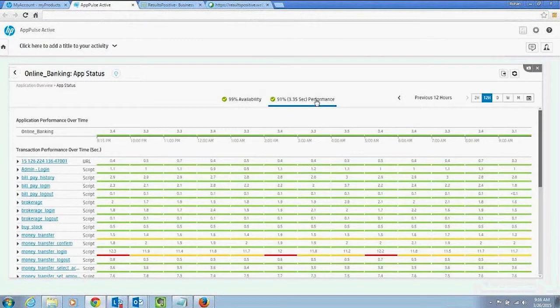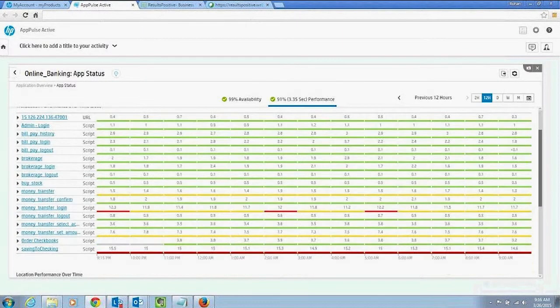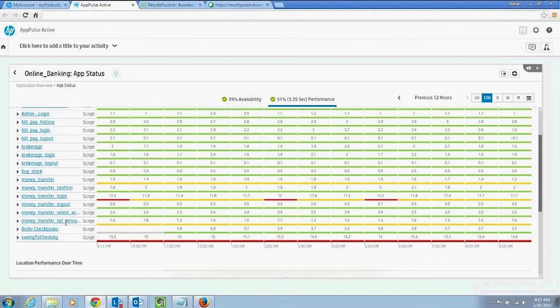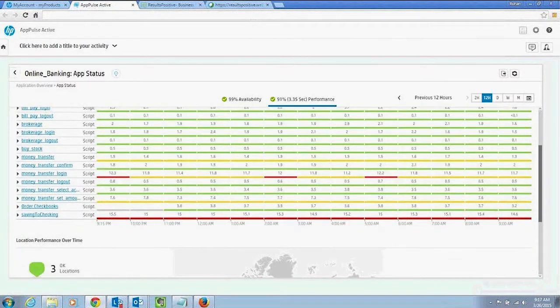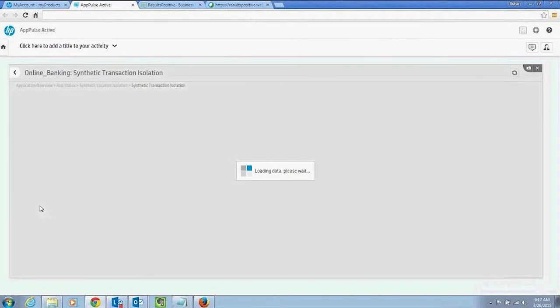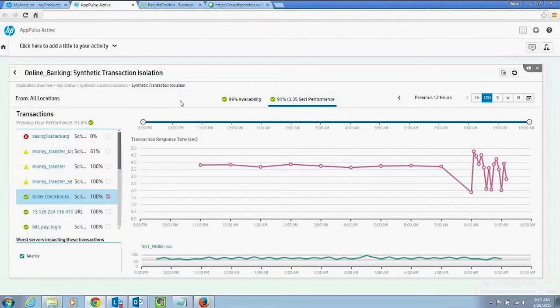You can just click on this and you would see the performance data related to your application. So again, this would show you how your application is performing overall and each transaction, how they are performing over time. And if you click, for example, on any one of these transactions, now since we are on the performance tab, the performance metrics would show up on this drill down.